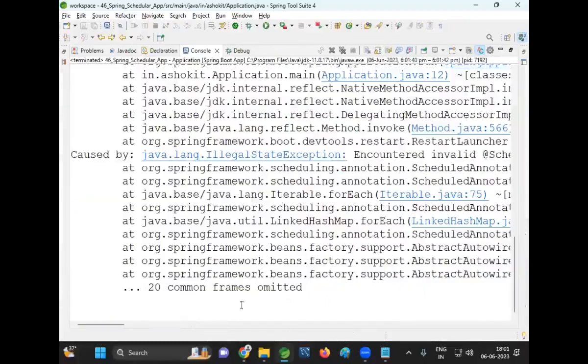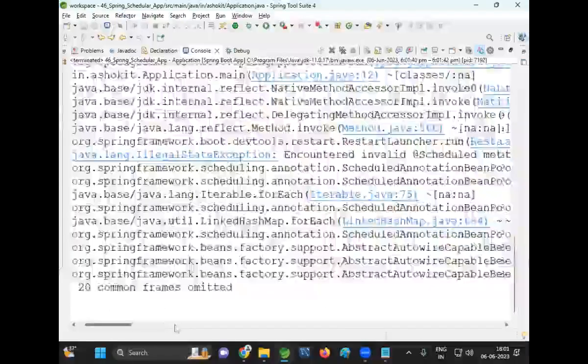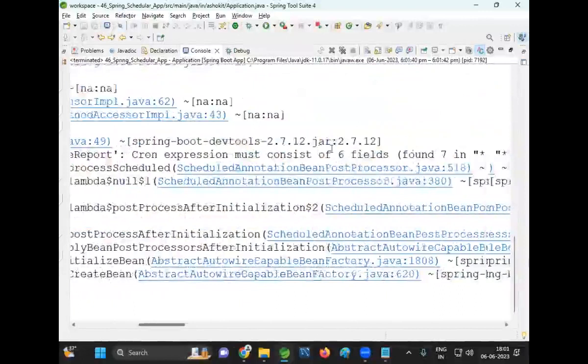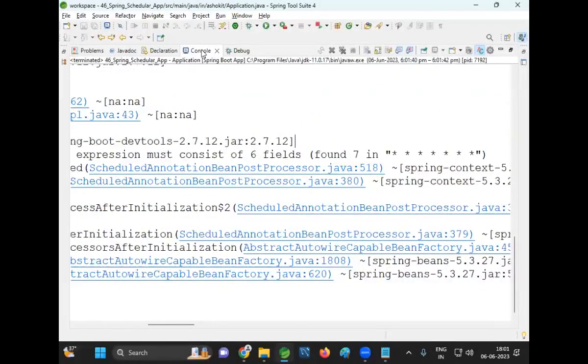No, it's not taking that. It must consist of only 6 fields, guys, but there are 7 fields available. No, it's wrong.